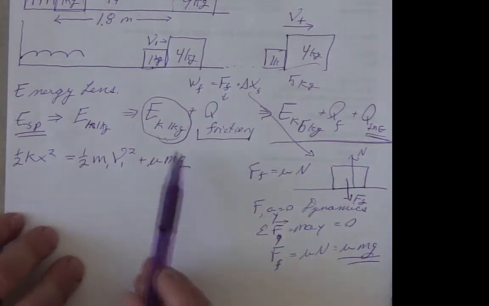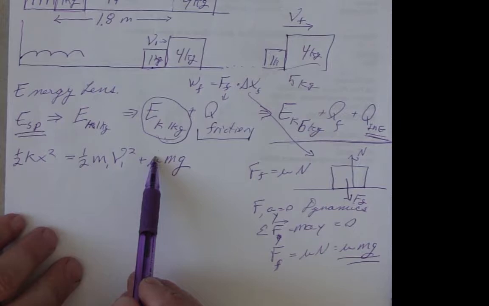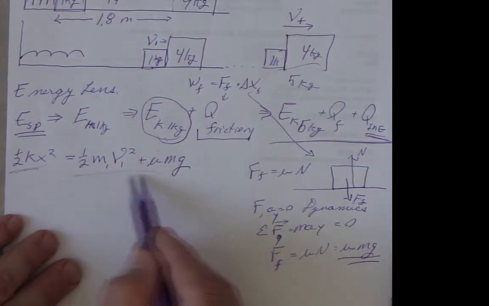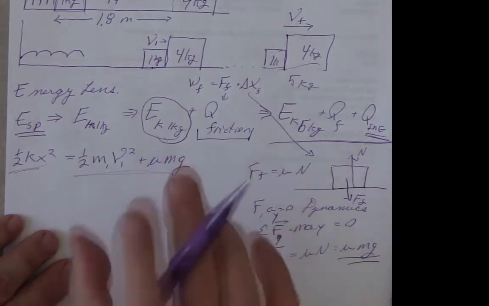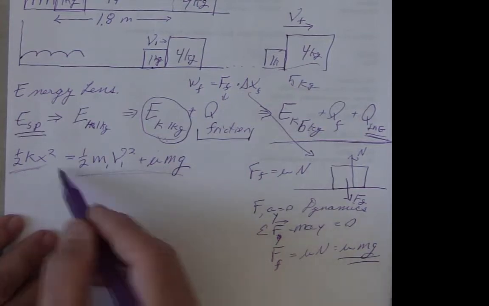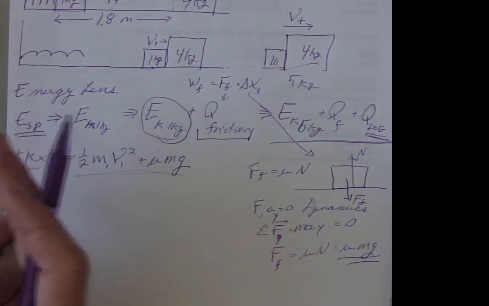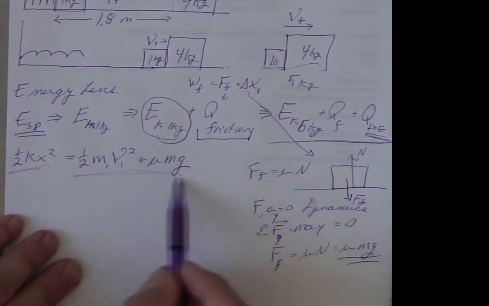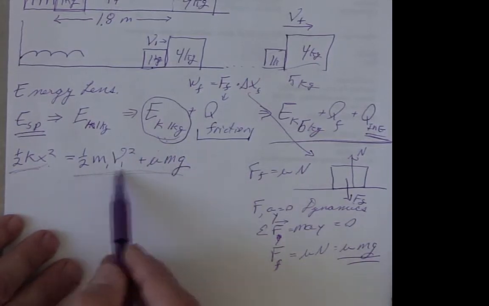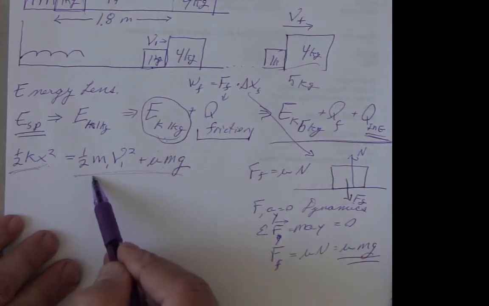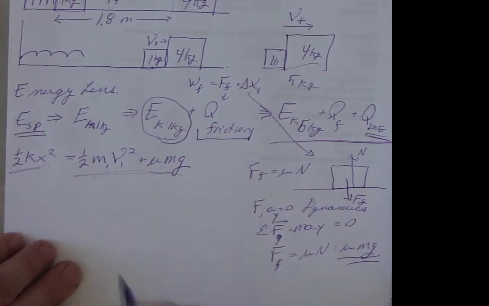And now I ask myself, should this be positive or negative? And there's two ways to look at this. One, this is your original energy, and this is your final energy. That heat given off is positive heat. If we had said initial energy plus work, that would be negative because it's negative work on the system. But another way to look at it is, is this frictional heat going to make my final kinetic energy bigger or smaller? This stays the same. So the bigger this number is, the smaller this one is. So this should be positive. So I'm good.